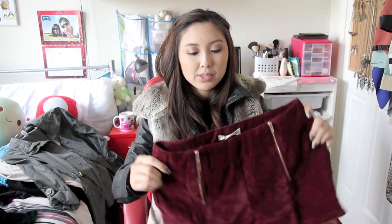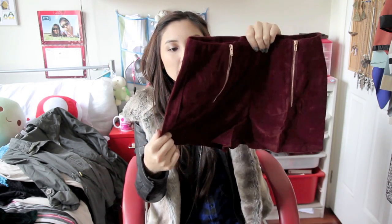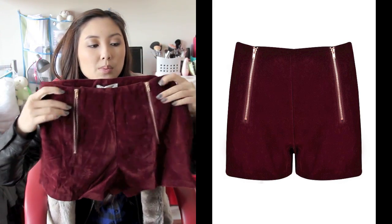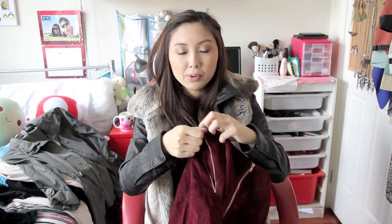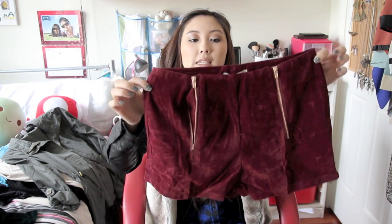I also did some online shopping on AliFashion.com.au. They have physical stores in Melbourne but it's not conveniently located for me, so I buy from their website from time to time. I've been looking for winter shorts to wear with tights and I bought these — I really, really like them. They're burgundy, sort of suede material, little high-waist shorts with two exposed zippers. The only issue is when they arrived I realised one zip is faulty — it doesn't zip all the way up and doesn't seal properly. So I've asked them to send a reply-paid envelope to exchange them. But I really like these and they were $25.